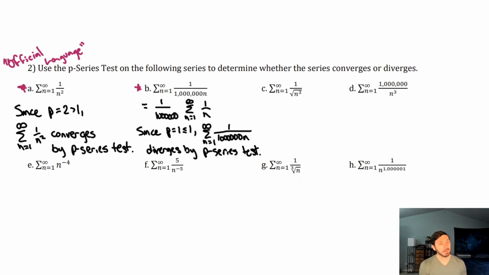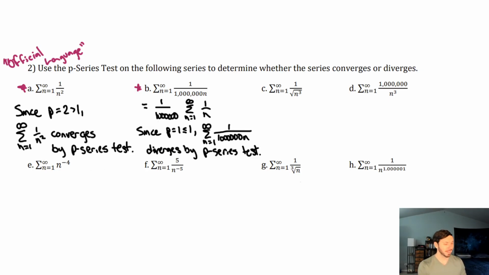We don't really care about that 1 over a million just sitting there. That million is sort of kind of helping this series converge, because you're dividing that denominator by such a huge number. Who cares? That million is nothing in the face of infinity. That's the whole idea behind infinite series, that any number is nothing to infinity, because infinity is a concept and not a number.